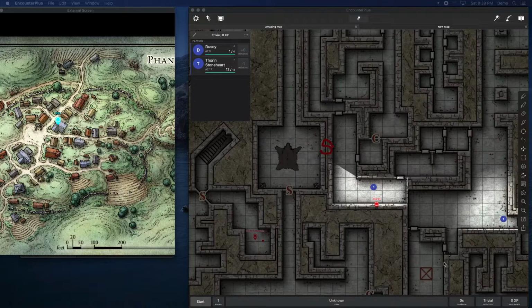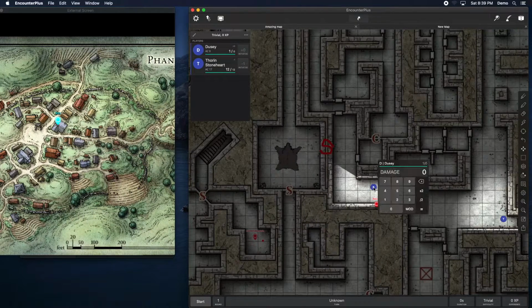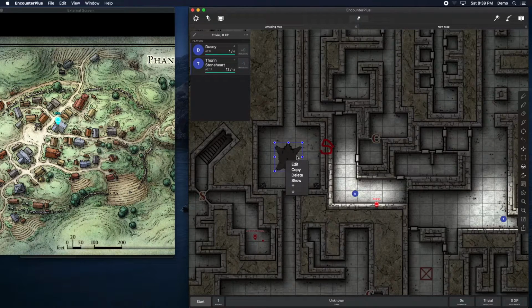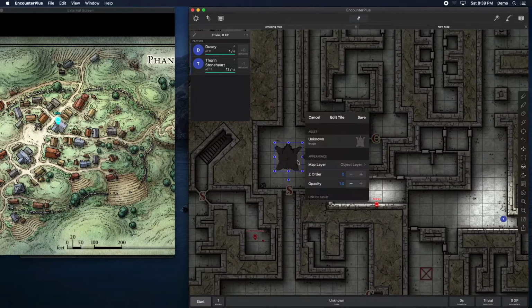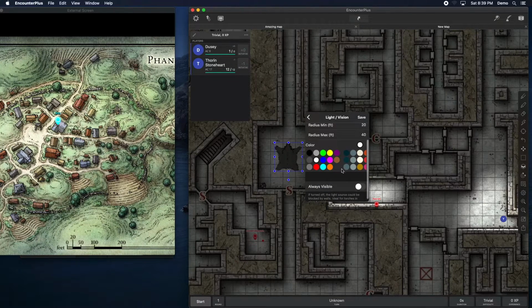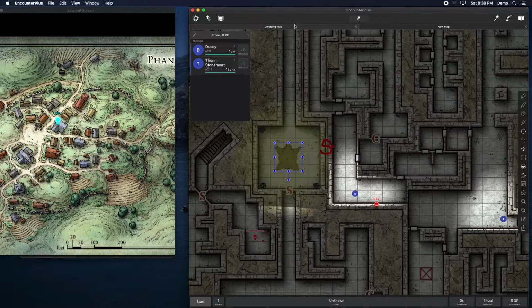So the very last thing, I mentioned line of sight earlier. I just want to show you where you can find it without doing too deep of a dive. You can change it on people or on any of these objects. Let me get on the right layer here. Object layer, like for this. Let's say this is going to glow. We can edit this guy. Line of sight is disabled, or vision is disabled. We're going to make it a light source here. 20 foot, 40 foot. Type in whatever you want there. We can even give it a bit of a color if we want. And always visible. If turned off, the light source could be blocked by walls and such. So, save. Let's present this map so you can see what's happening.